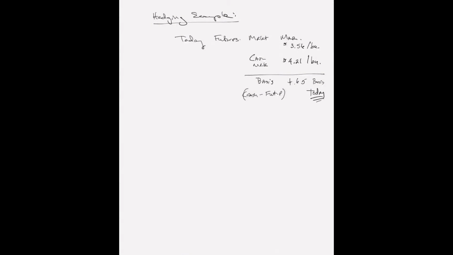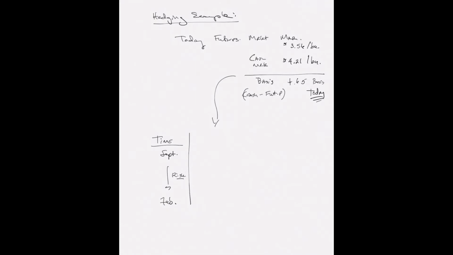Okay, so let's take this information from today. What do we know? Cash market and futures of today. And let's look at what we do as an example hedge. Now let's start off with the things that we know. Well, we know there's a time issue. In other words, there's the time of today in September. And then we have this need not till February to actually buy our corn. So there's this time thing that we need to factor in, and that really explains risk.